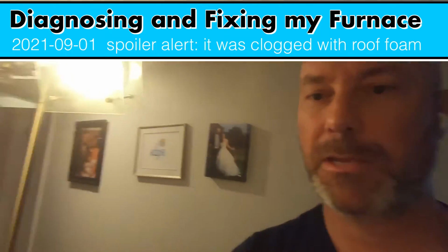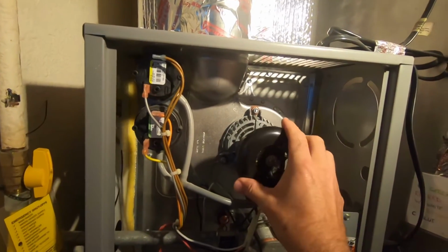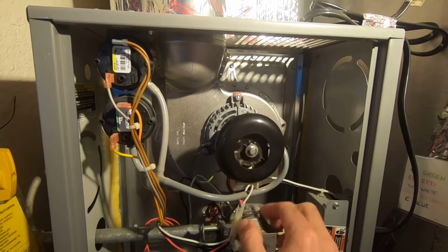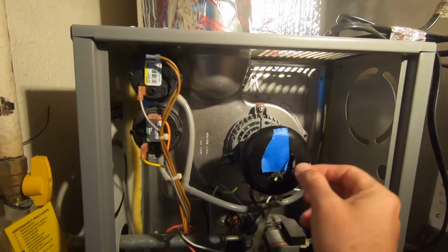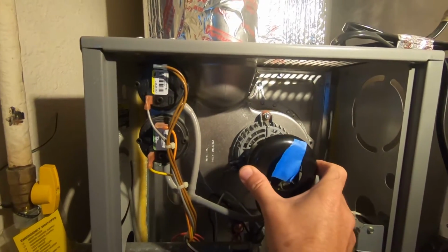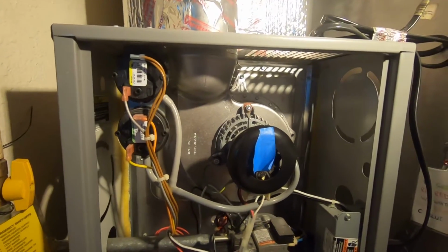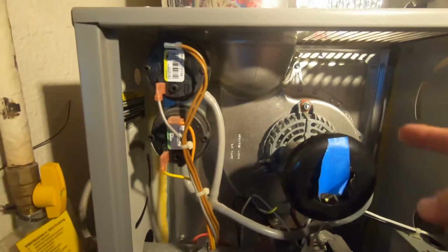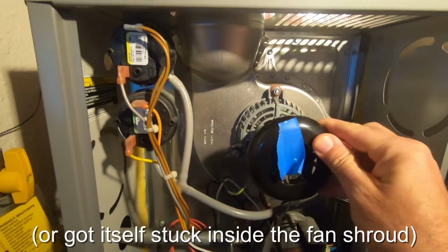And if we take a look at this, right away you can tell this has got a bent fin or something on the inside, so it'll spin around to there. Let's make that sort of top dead, and you can push through it, then it stops again. And I think a piece of foam came down from the roofers down into here, foam or wood or something, and bent a fan blade on the inside, because we've never had this happen before.